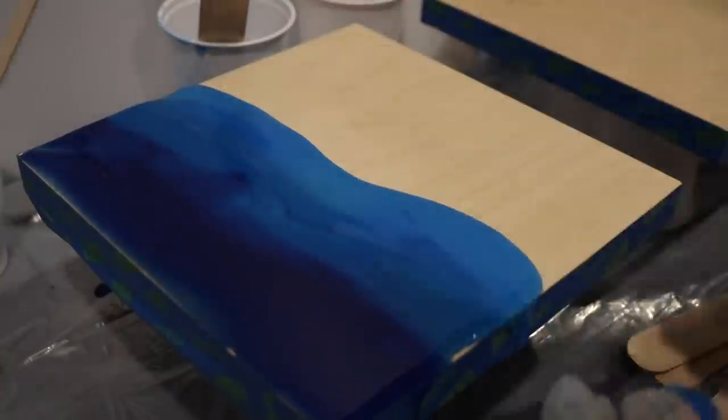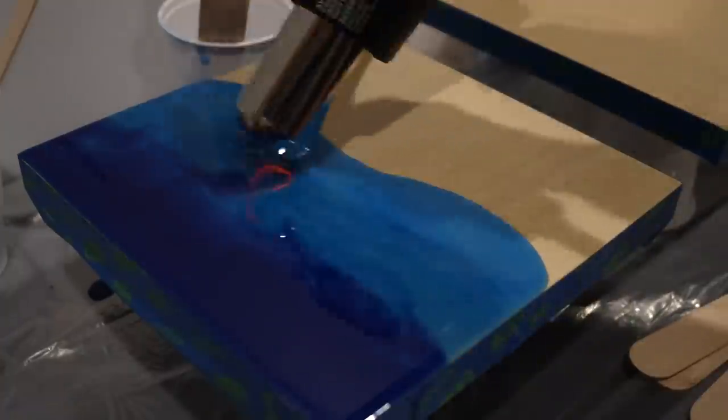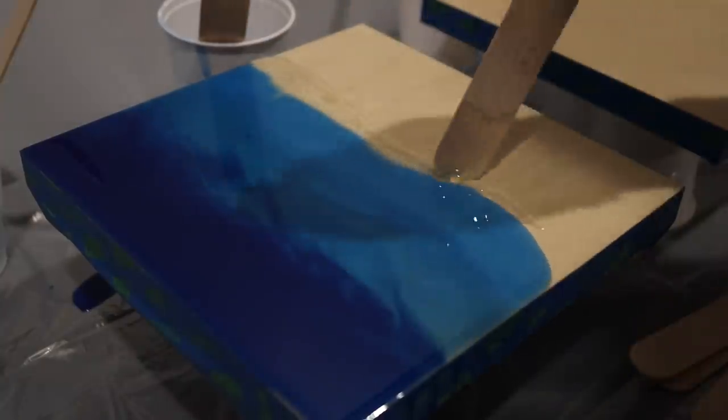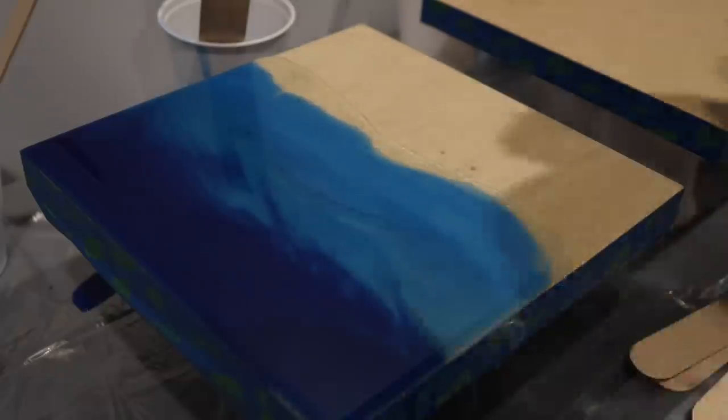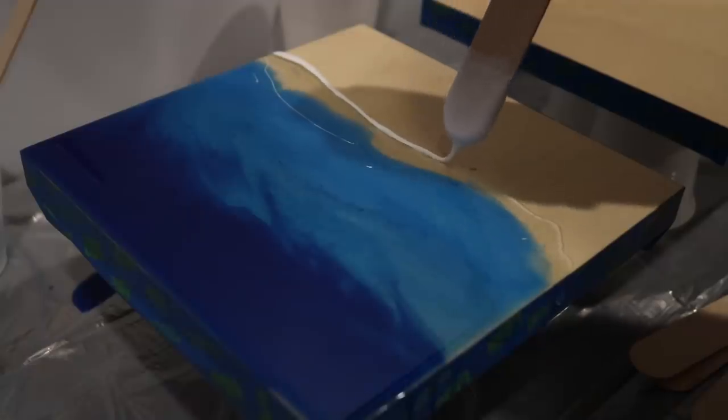I used a heat gun to make sure that all the colors blended really beautifully. I didn't want any harsh color lines in between any of the layers. I then used a nice clear line of resin here because this is going to help it look like sand underneath the water later. After this step it was time to add the white pigment, which will be blown around with the heat gun to make it look like the foam in the waves.